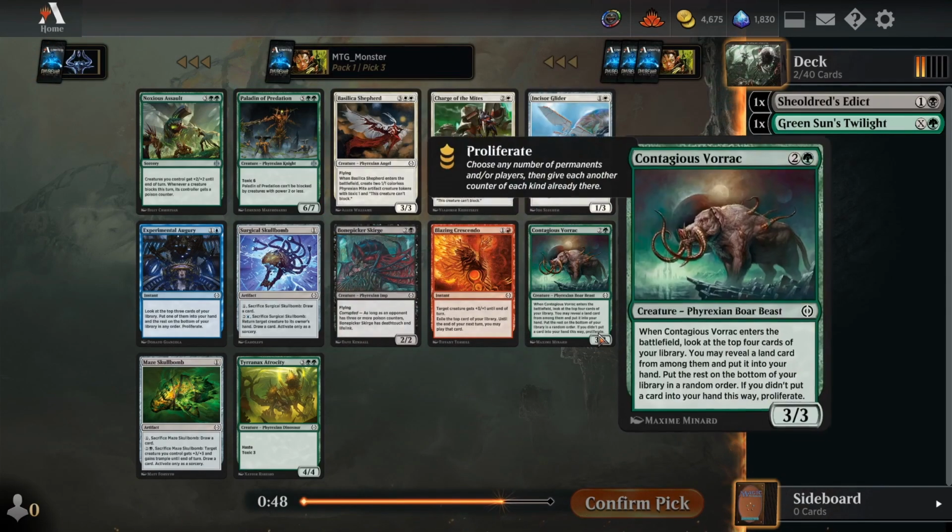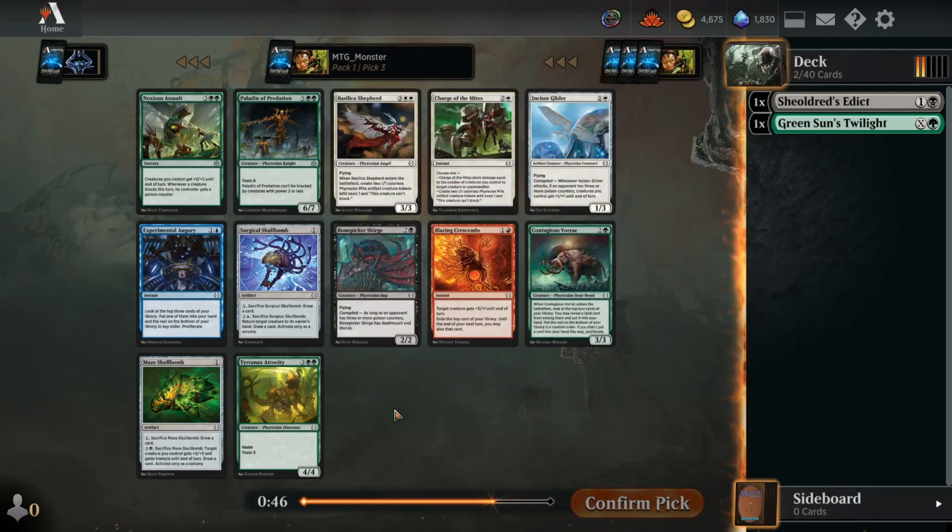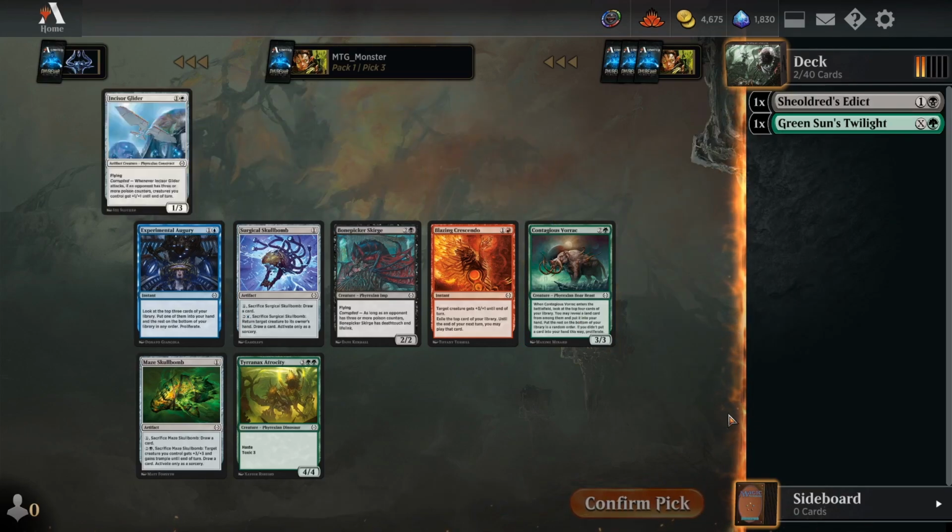I think I'm just going to take the easier to cast 3-drop that gets me mana here. I think it's safer. The Vorax is just safer, probably. Don't think there's another color I want to take here, so.